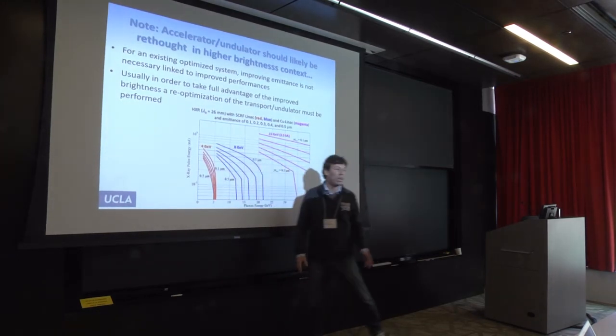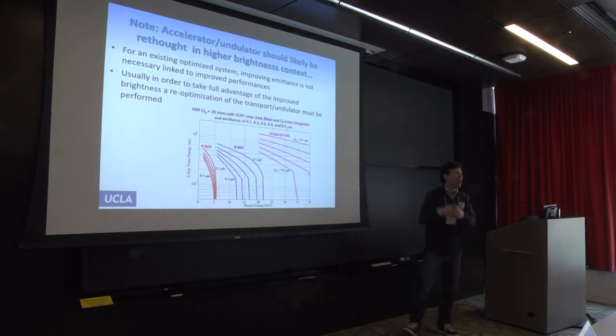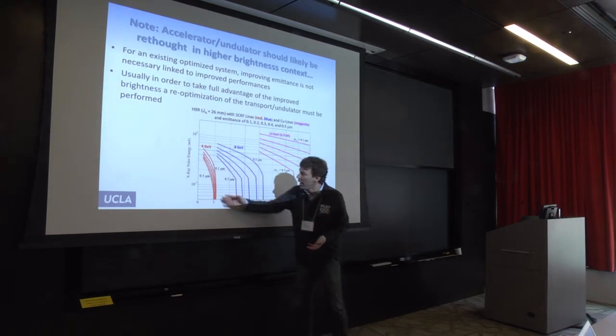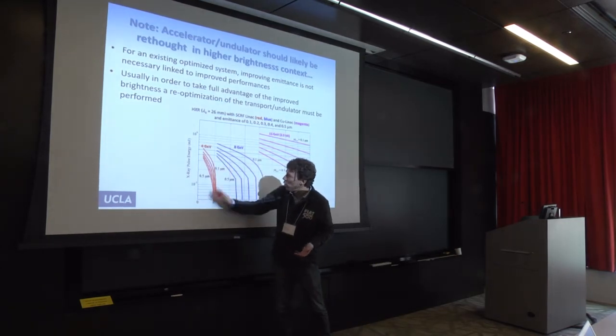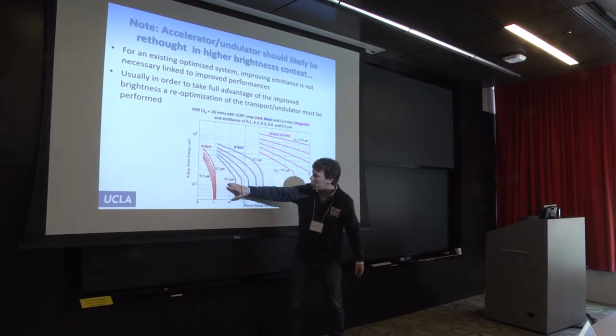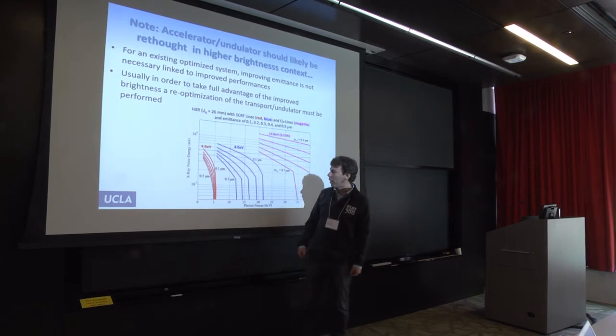So you're not going to improve that much by simply improving the emittance. What I'm saying is that in order to take full advantage of the improved beam brightness, it's not just that you change the cathode and everything is going to work better. You change the cathode and then you have to follow through the entire system in order to take advantage of the better beam brightness. So for example, this will work well at 4 GeV to radiate at 5 keV, but the current sources are not enough to radiate, for example, at 20 keV.